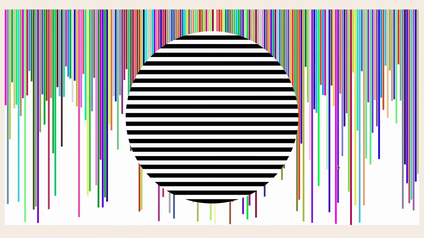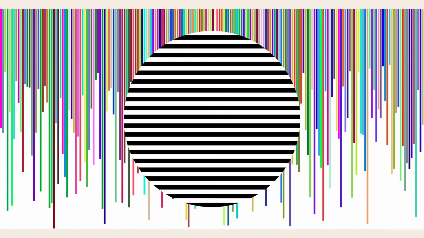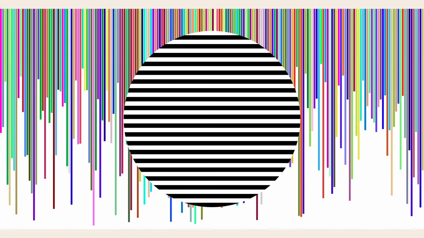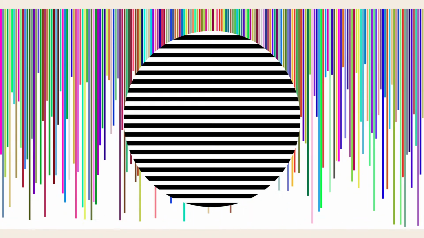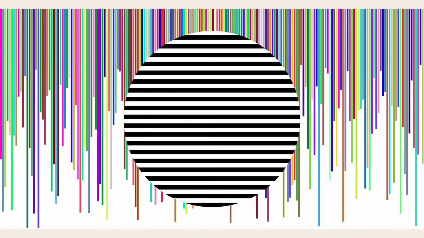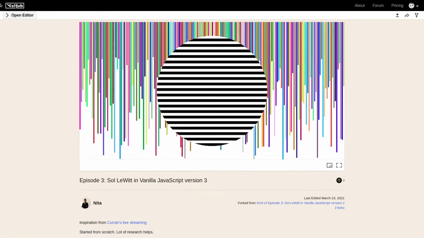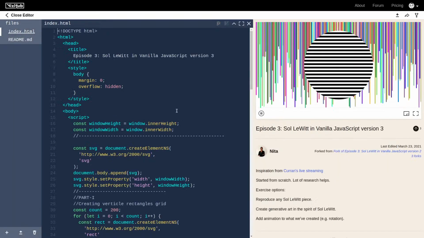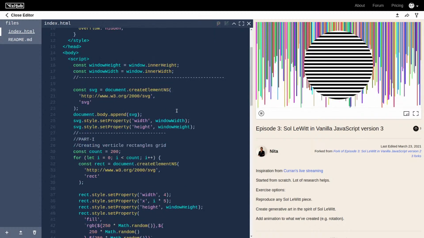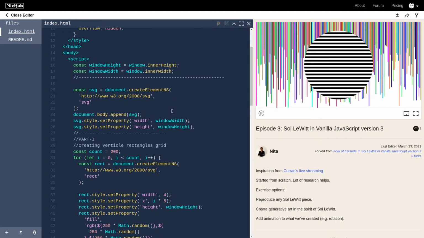Here's one from Nita. Check this out. Whoa, what? That's crazy. Oh my gosh. Nita, you want to talk about this a little bit? Yes, I can. Can I see the code? Because I don't remember it now. So I added animations on the Y position of each rectangle.